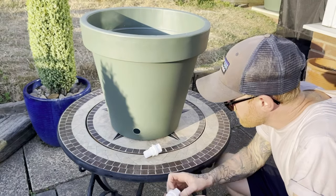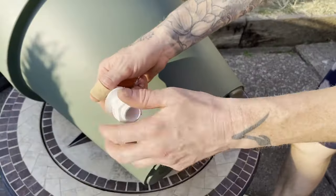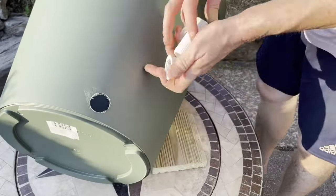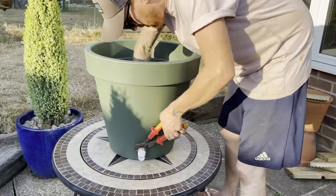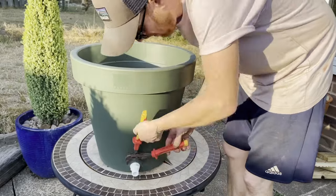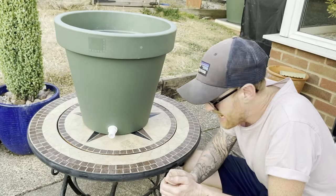So our holes are now drilled. So what I'm gonna do next, I'm gonna add our 22 millimeter tank connectors. Okay, so that is our tank connectors in and tightened.